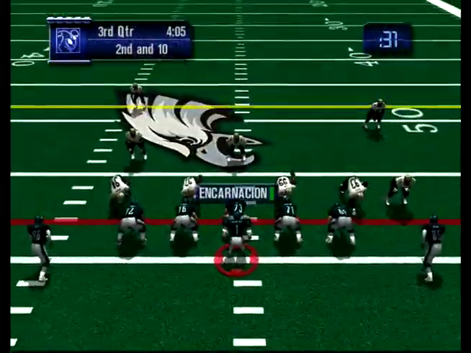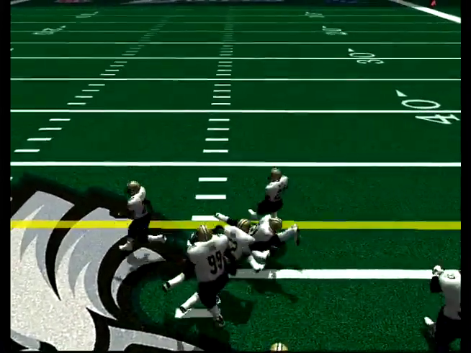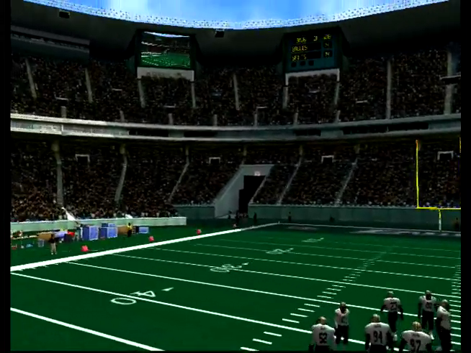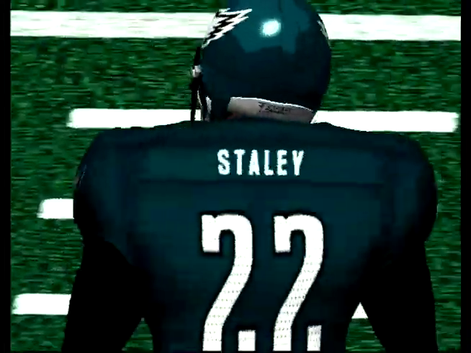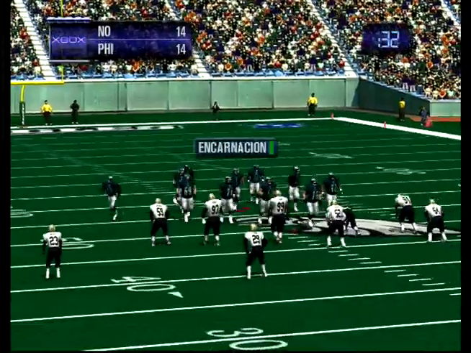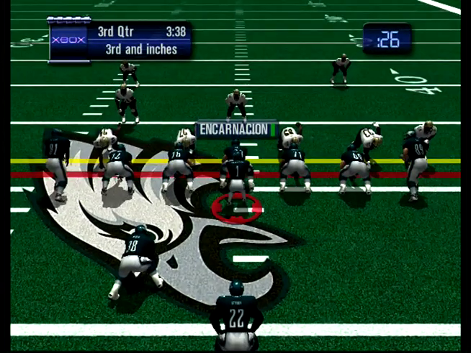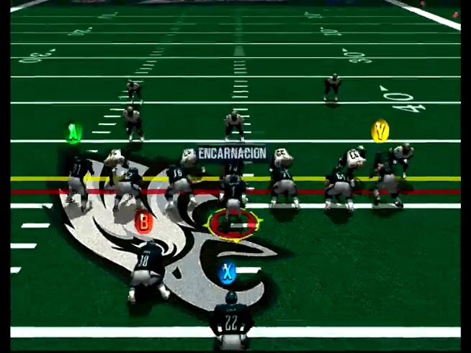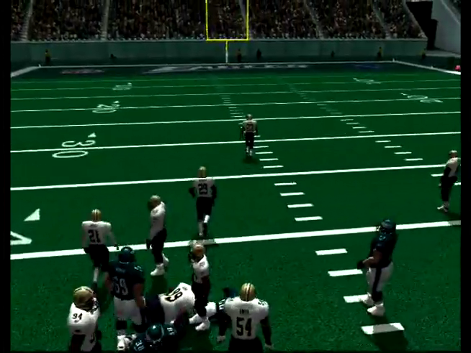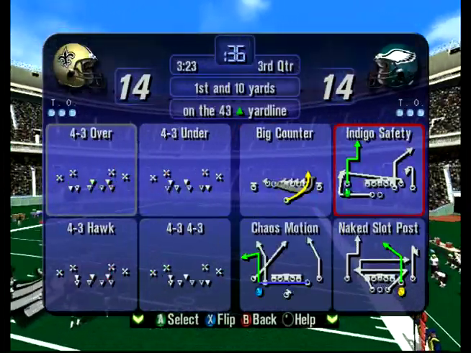Hey, I'm gonna knock the taste out your mouth. Staley has the ball. He gets a nice gain of 9 yards. Third and inches. This first down should be relatively easy to pick up. But then again, there are no gimmies. Nice effort by Staley. He got enough for a first down. Nice work down there. First down, Philadelphia.